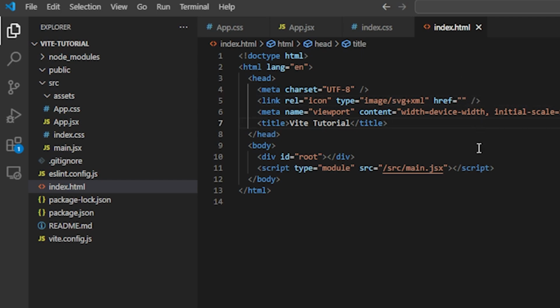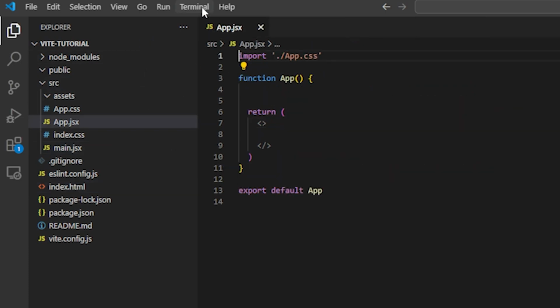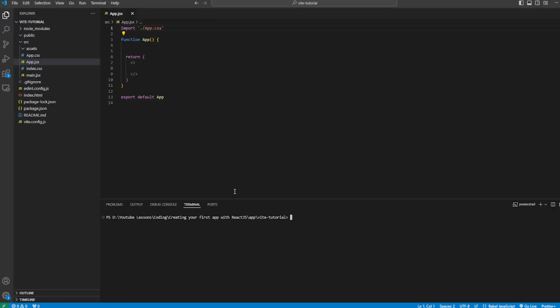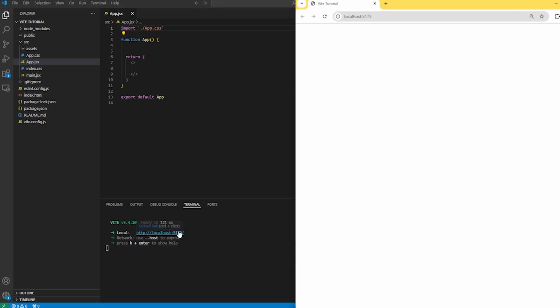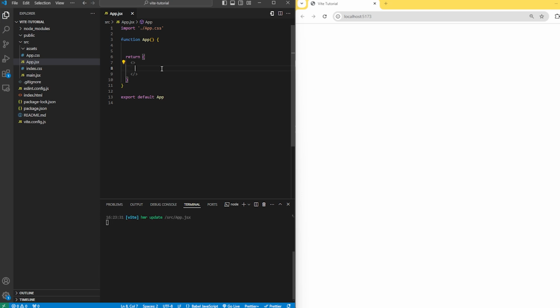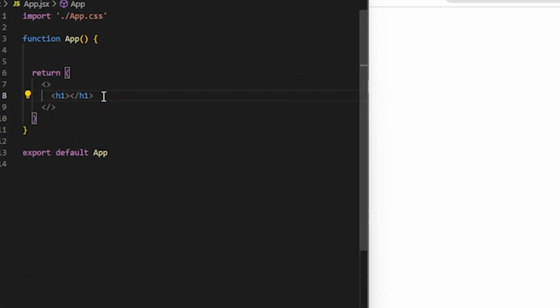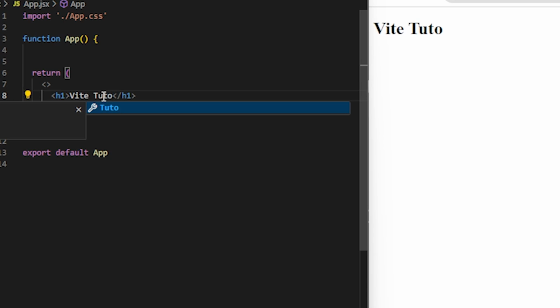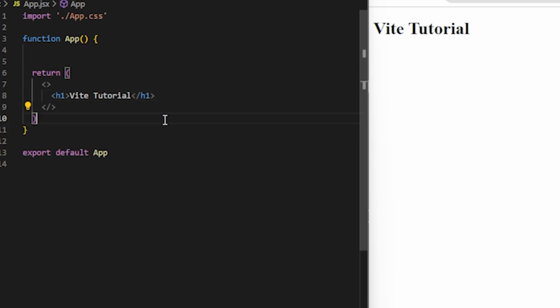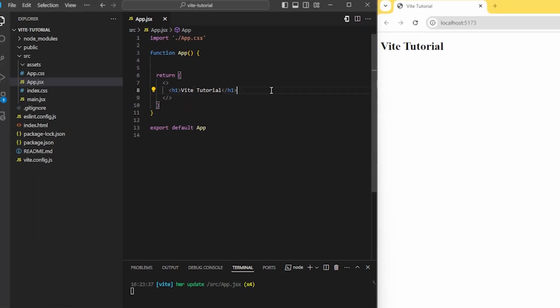Now that we've cleaned up the app and removed everything that we don't need, we can rerun the app now to see what changes have been made. Now you don't need to stop and start the server every time you make changes, but I'm just restarting it now through the integrated terminal so that you can see that it can be started here as well as the other terminal. So let's start editing our app by adding in an h1 tag with the title. We can do this in the app component for now, just as an example, but this would usually be used as like a routing point for other components, but we'll cover that at a later stage.